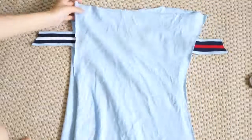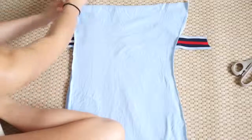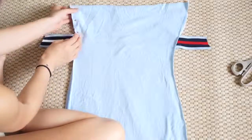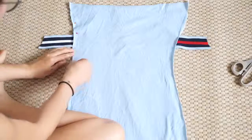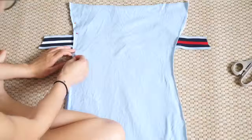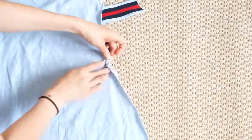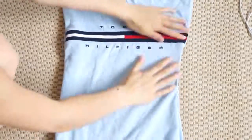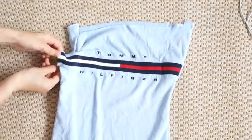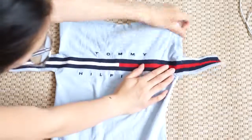Here I'm laying the back and the front piece right side in and I'm just pinning down the edges, but I'm not pinning wherever the extra logo is because I just want to remember that I shouldn't be sewing in that area. Now I'm just going to sew wherever I pinned — basically all the sides, except for wherever the extra logo fabric was. I finished sewing and I'm just pulling out the extra logo as you can see here. I basically just sewed it to the back and added a zipper detail that you'll see at the end.